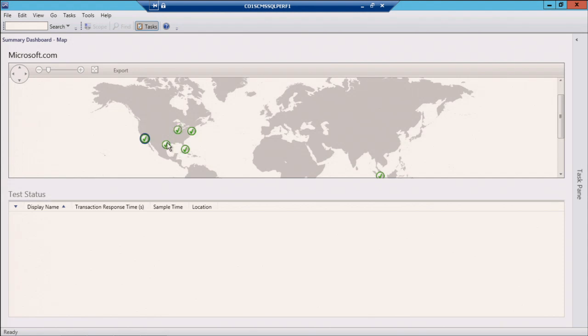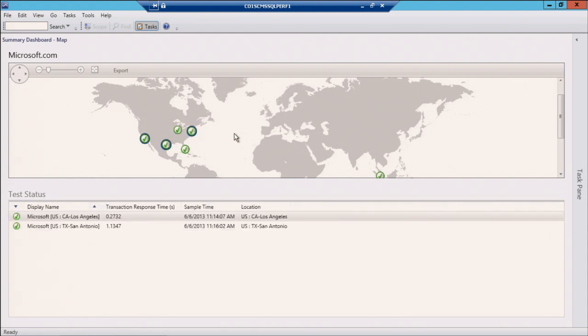I can go ahead and select multiple locations from this view and see the transaction response time and the last sample time of the test that was run. So it's useful as a heads-up view to understand how it's operating from various points of presence, from either GSM or from your internal management servers, agents, or resource pools. You do need to add locations to your internal agents or resource pools before they'll show up on this view.